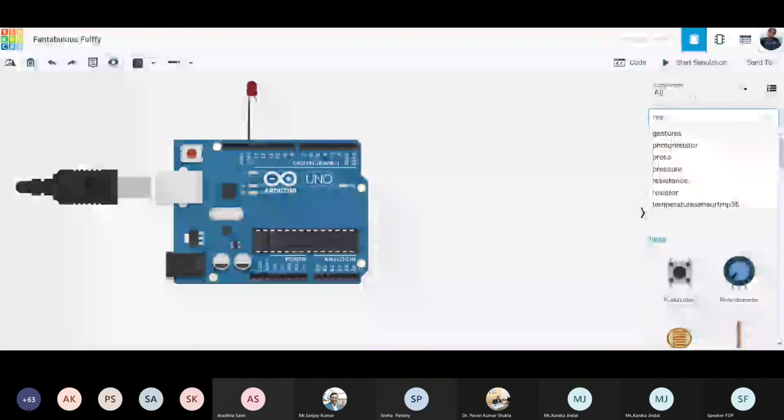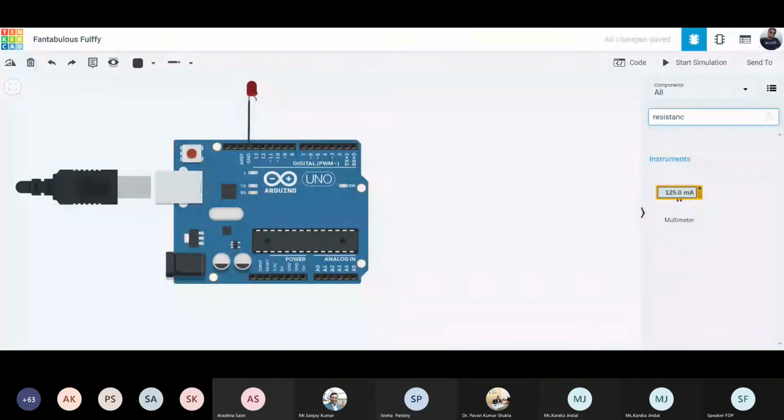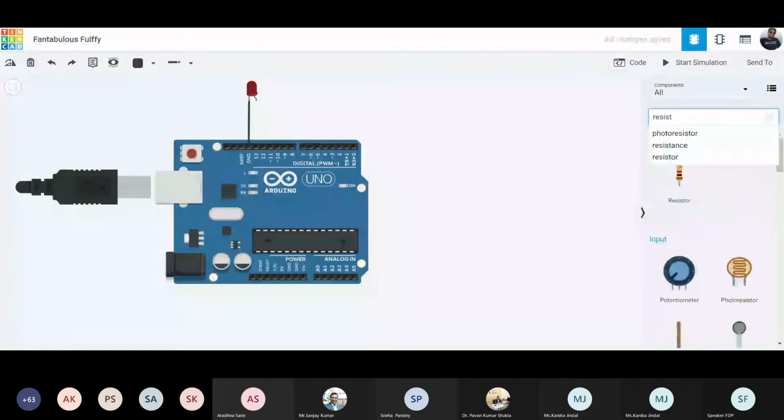Just click on the search box, type resistor. Okay, this is a resistor. Place this resistor anywhere. Now click on the wire, anode to resistor and resistor to 5 volt.